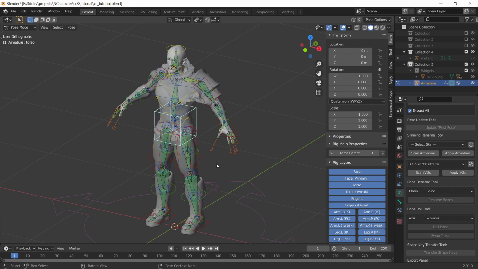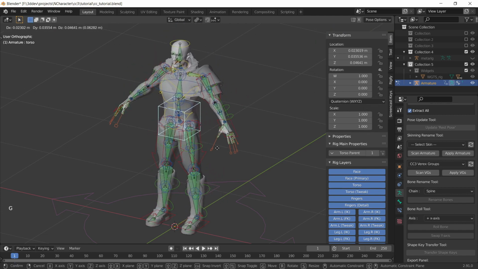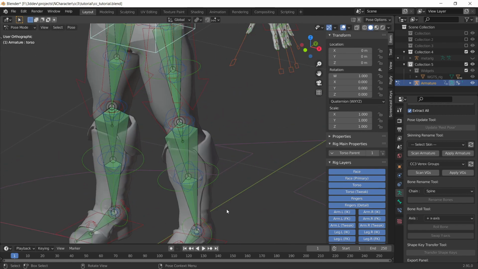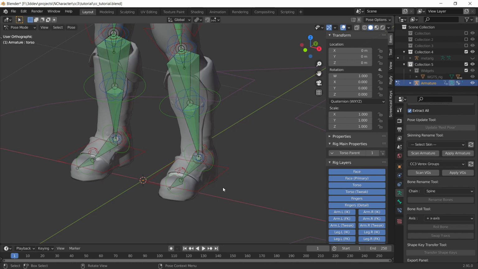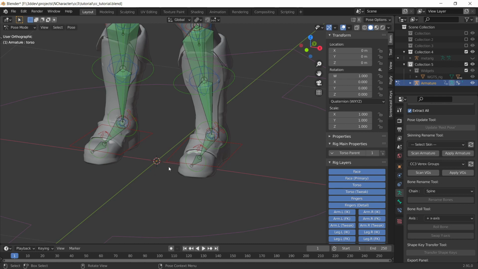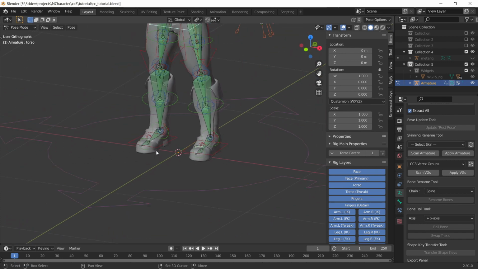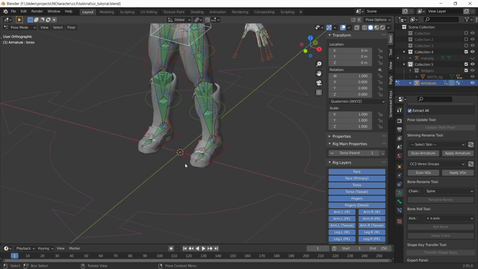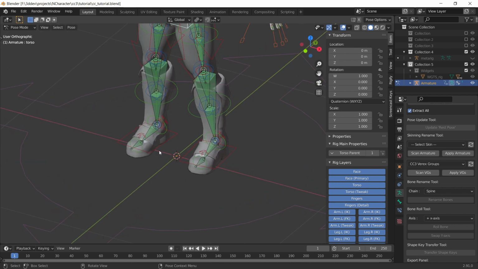So if I move this character like so, you'll see the toes are not moving. That's because in the meta rig that I configured for this character that comes with the add-on, I didn't add any toe bones to the meta rig because that's not a use case that's used very often in games. When we export characters from Character Creator 3, we can choose to delete all the mesh parts that are hidden by clothing. So that is one way to deal with this.